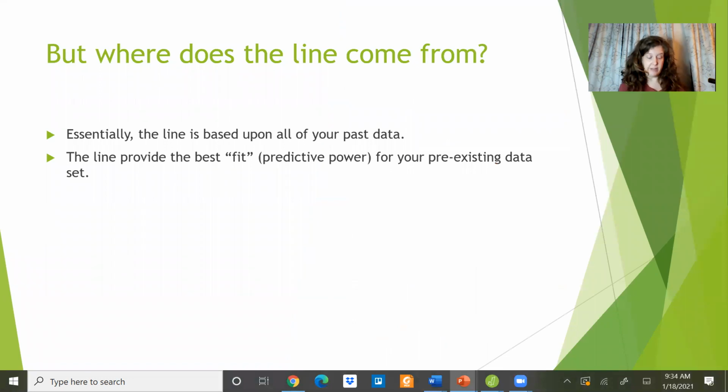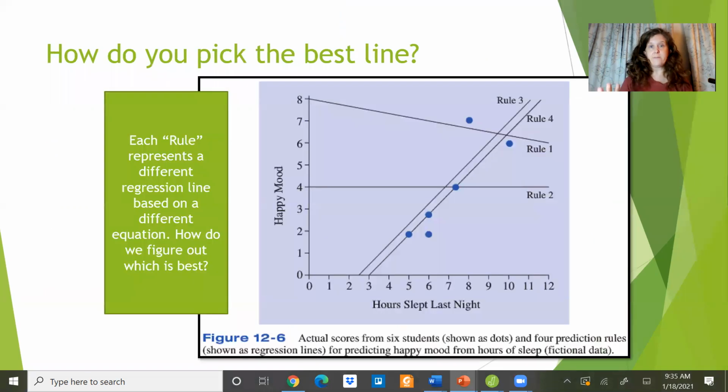Okay. So up until this point, I've been talking about the fit of the data, the data that fits the line. We're going to talk about that and how you find the line that fits the data, which then results in that equation that can be used to make predictions. So I present to you, from a former textbook, 4 lines.